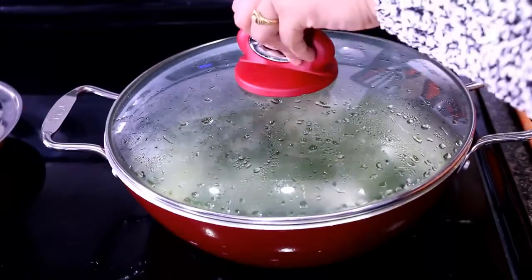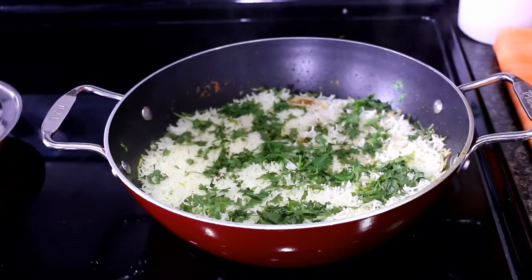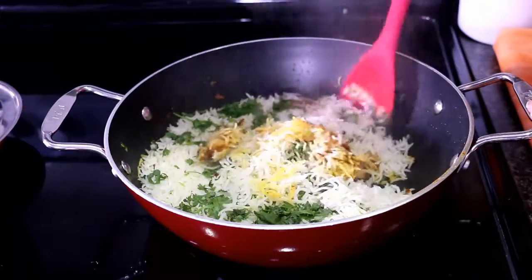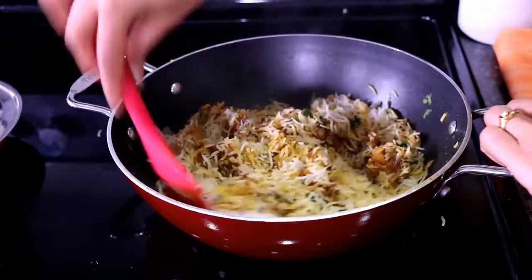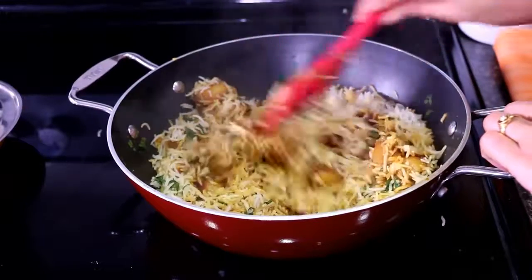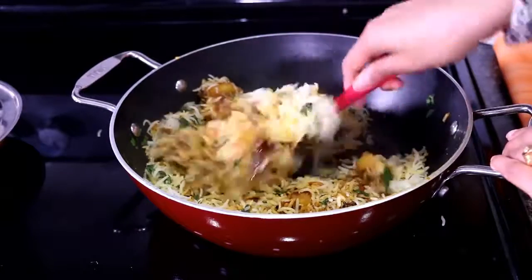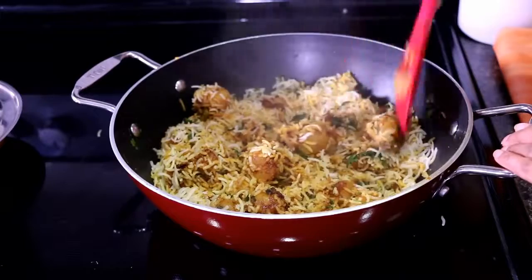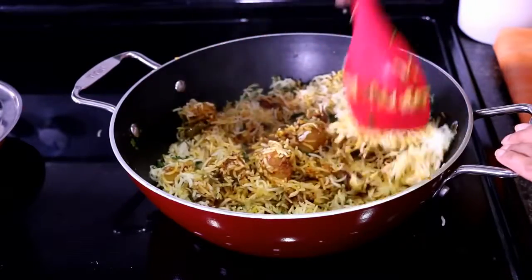So it's been 10 minutes. Let's check this out. Wow, it's smelling divine. Let's give it a gentle mix. It is looking lovely. The potatoes are nicely roasted. This is how you want it. That's when it tastes wonderful. Look at that, the charred marks. It adds a lovely flavor.